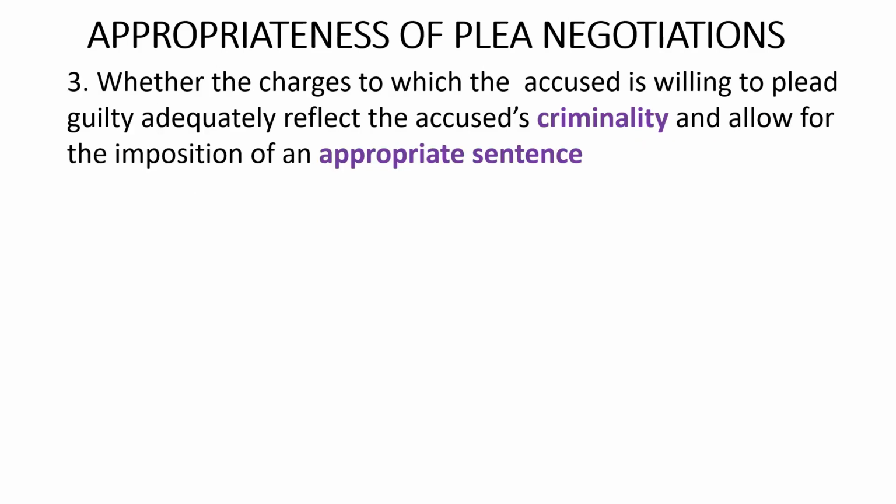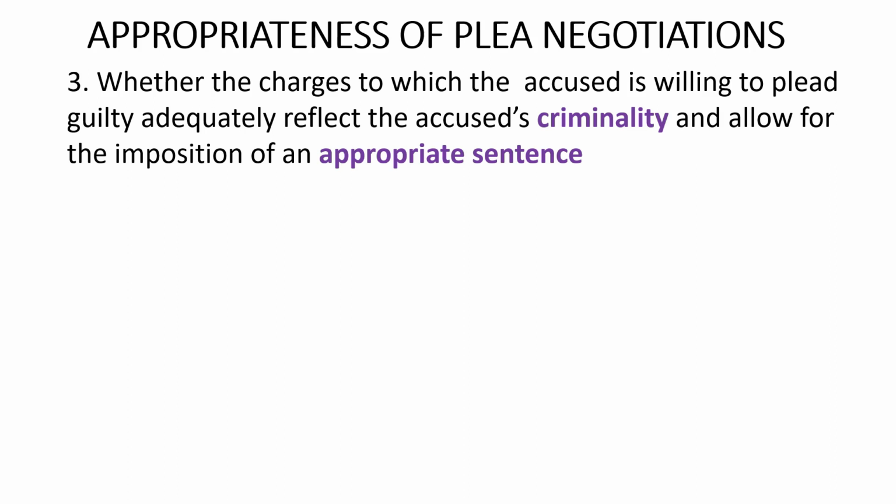The third factor that the prosecution should take into account when deciding whether to enter into and conclude plea negotiations with an accused person is whether the charges to which the accused is willing to plead guilty adequately reflect the accused's criminality and allow for the imposition of an appropriate sentence.